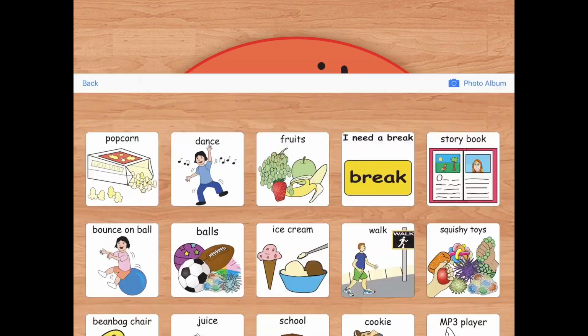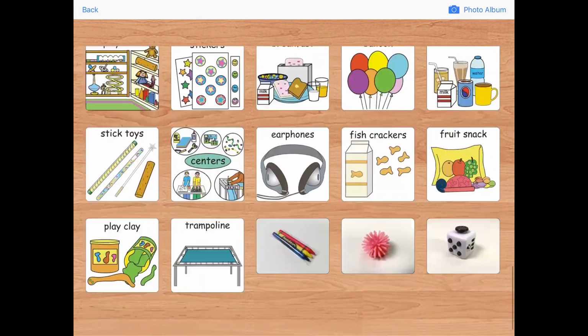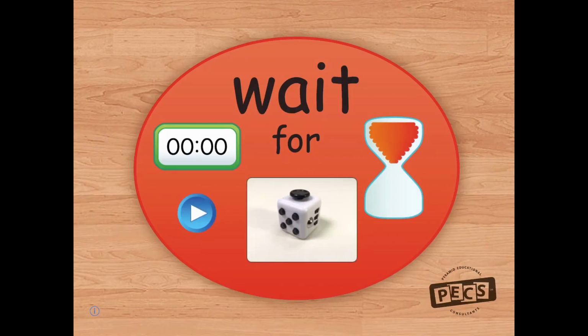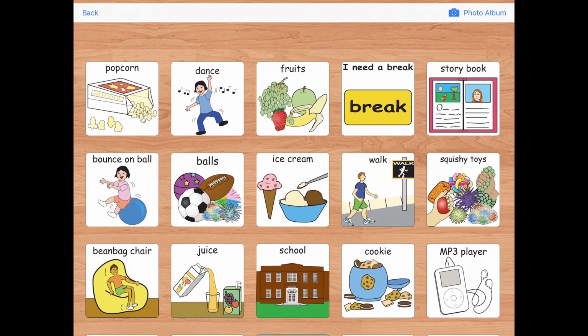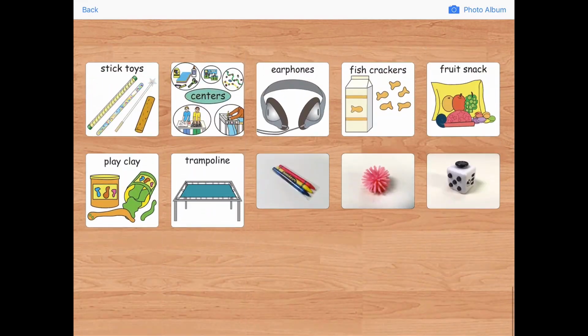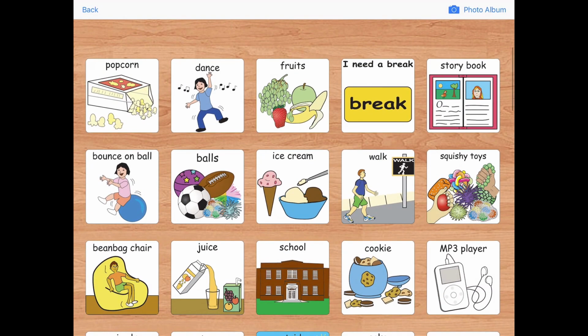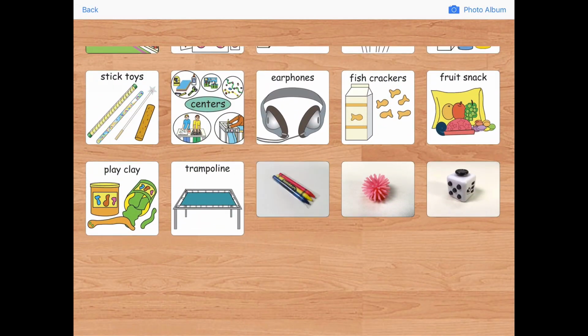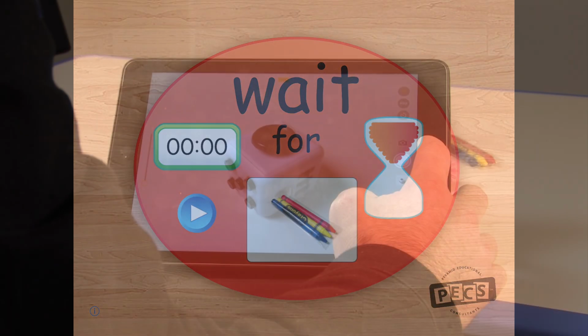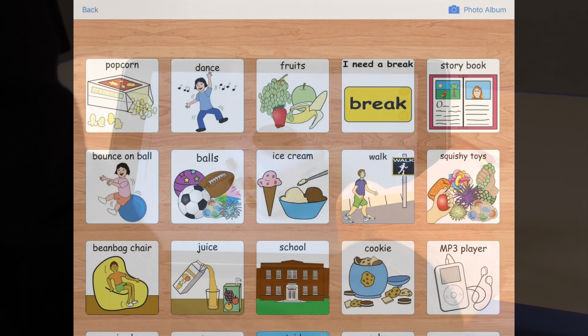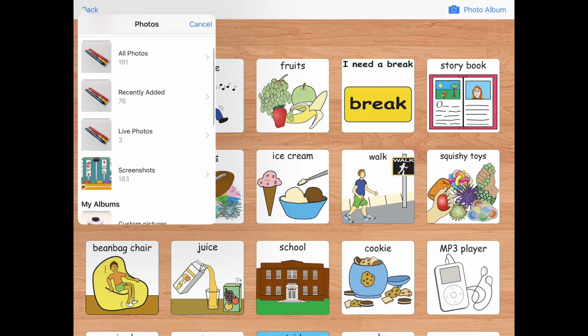In addition to being able to scroll and choose from the embedded library of pictures, you can import pictures as well. So any picture in your photo library can be utilized. So again, a busy parent out in the community sees something that their child really wants at that moment, not able to provide immediate access. Take a quick photo. That picture will now be in your photo library and available for you to access within the app.